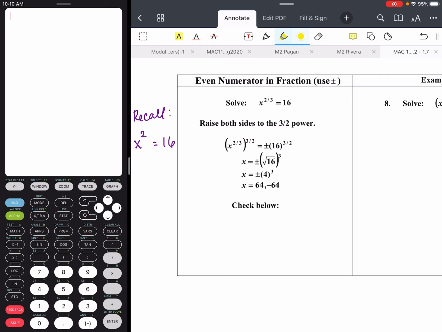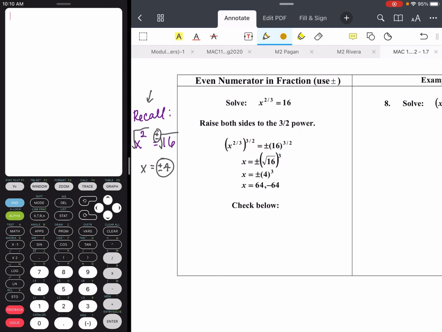So before we get into this example, I want to remind you guys that we've kind of already seen this in a way. So over here, just as a reminder, if we were to solve the equation x squared equals 16, because I have that variable squared equals a constant, I can apply that square root property, that plus or minus rule. So when I take the square root of both sides, I need to remember to put that plus or minus in front of my square root of 16. So I would get x equals plus or minus 4 as a solution, right? So we've done this before.